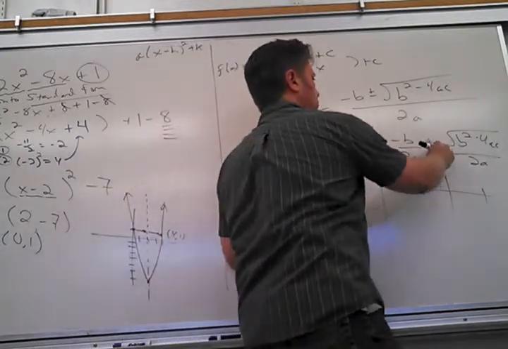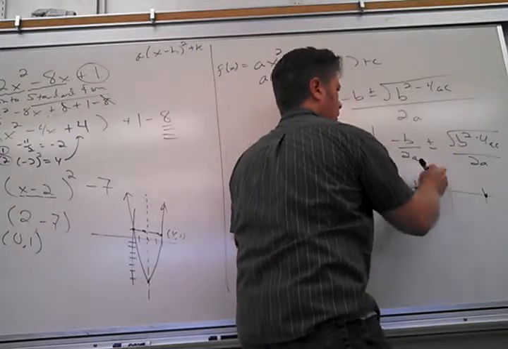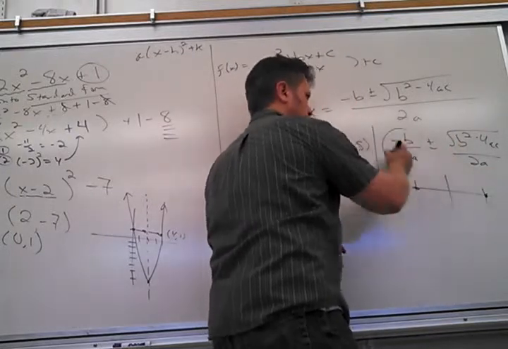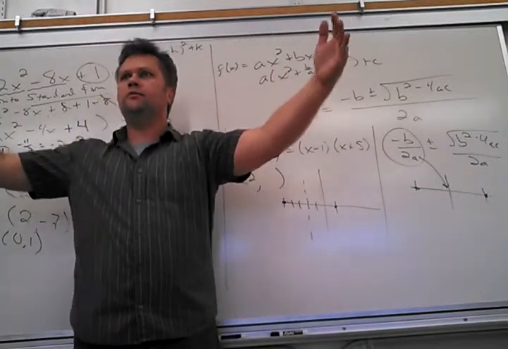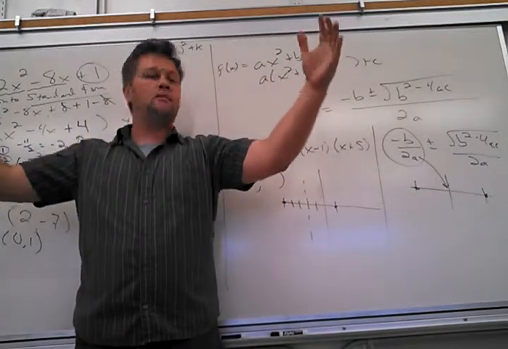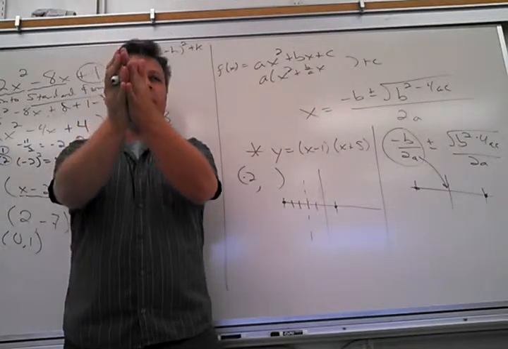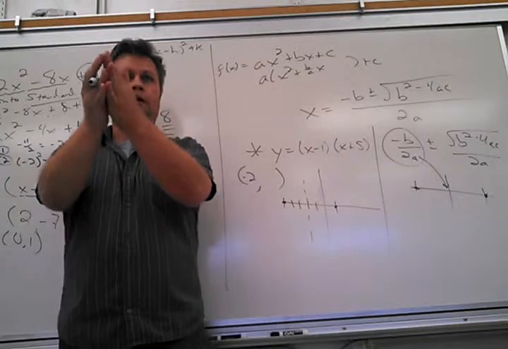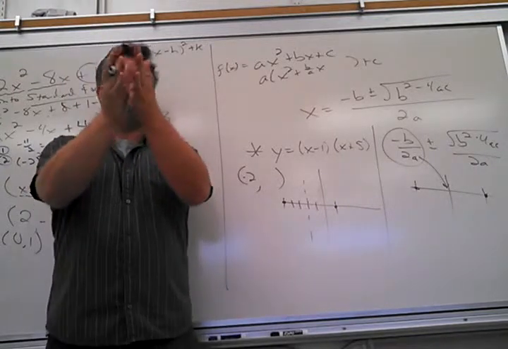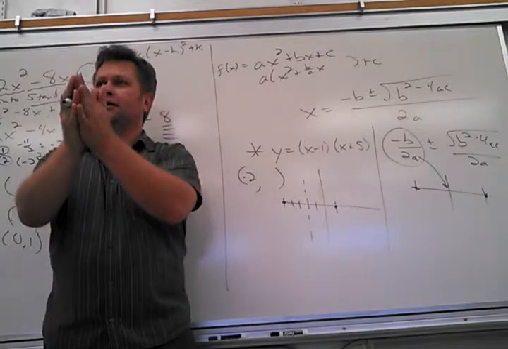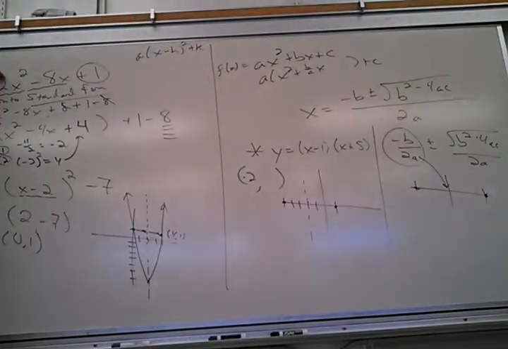So if I add and subtract from this to get my intercepts, what must be right in the middle? Well, it must be this. This must be right in the middle. That's what I added and subtracted from to get the x-intercepts. So what's in the middle of the thing I just added and subtracted from? Negative b over 2a. Does that sound familiar to anybody? The shortcut for finding the vertex, negative b over 2a? Yeah. Some of you guys know. There you go. You have gotten a shortcut. Right? So, real quick, applying it here.